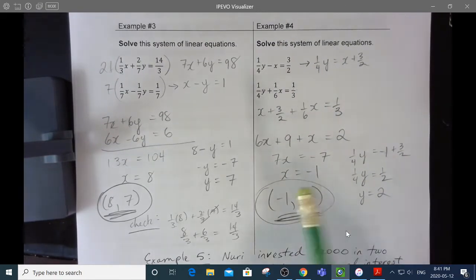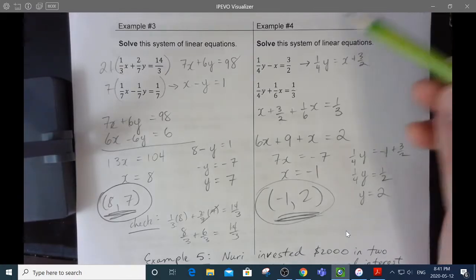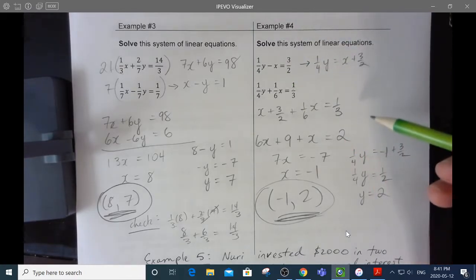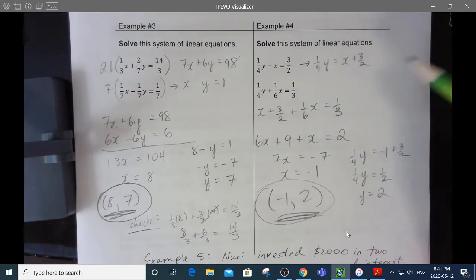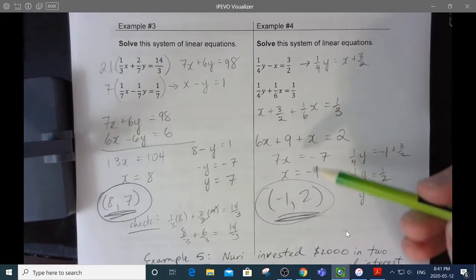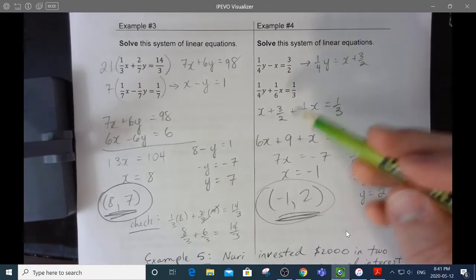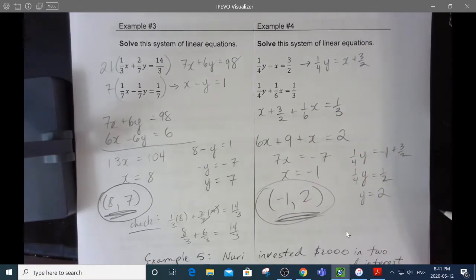Now, I did this in my own sort of stylized way. I've been doing algebra for 30-something years. I've got a lot of experience, and I saw little tricks like, oh yeah, I noticed that I can use substitution easily, and I'm good at finding common denominators. You don't have to do things exactly the way I do them. You just have to end up at this right answer using algebra, showing your work, and not touching a calculator.